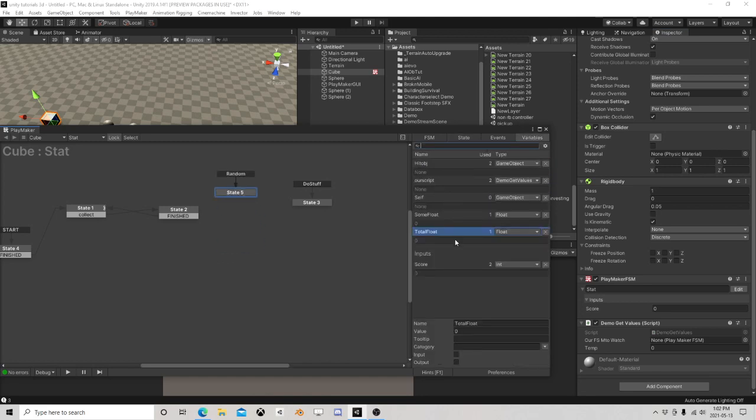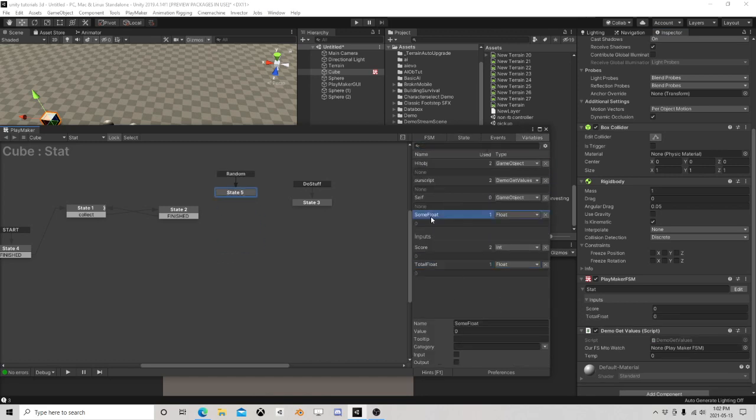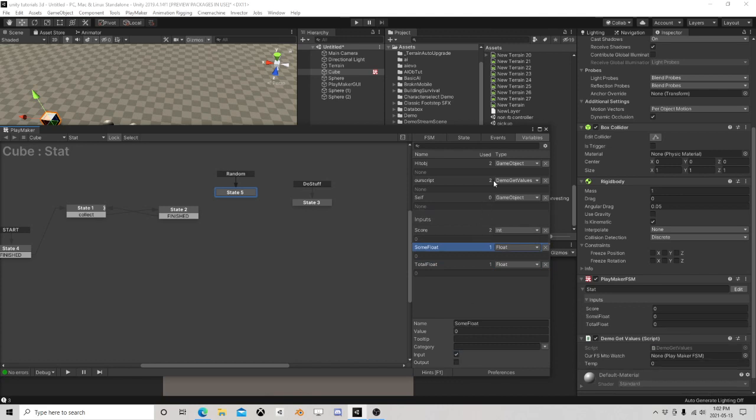Alright, so let's stick those out here so we can see them. I don't actually use that one.